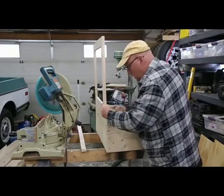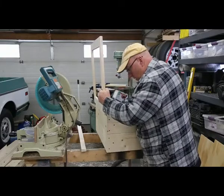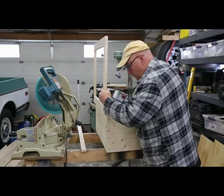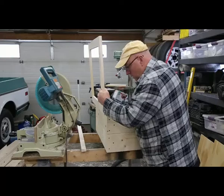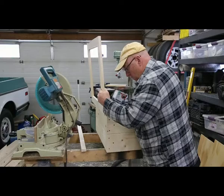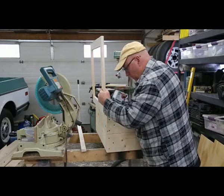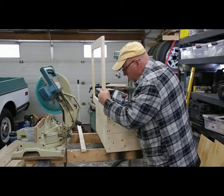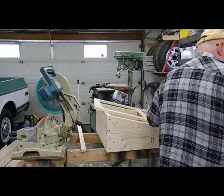It helps if you got somebody else helping you, but when you don't, what I'm going to do is line it up, get it fairly straight where I want it, and I'm just going to mark it. Right about there. I've got a spot there where I can mark and put a screw in.